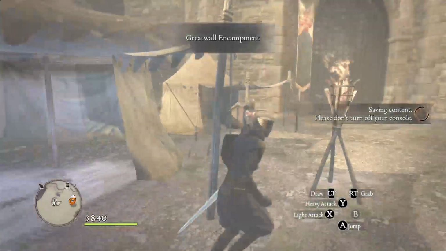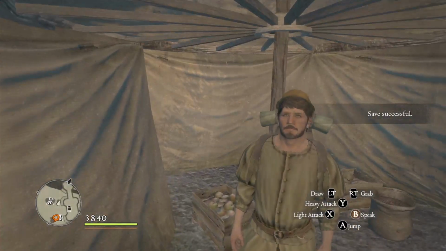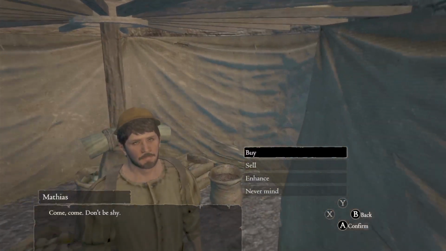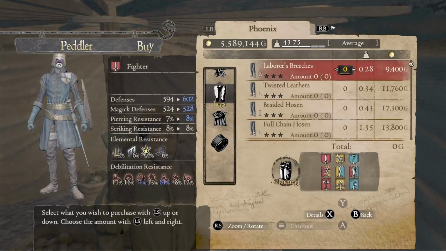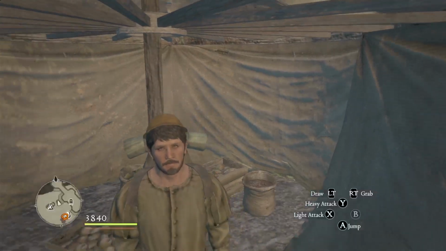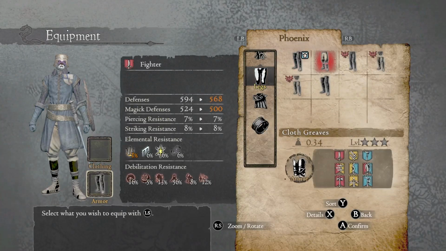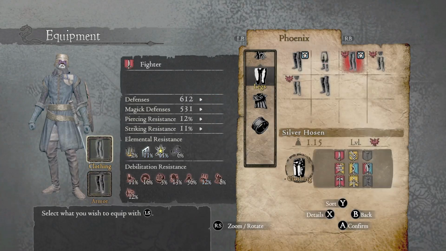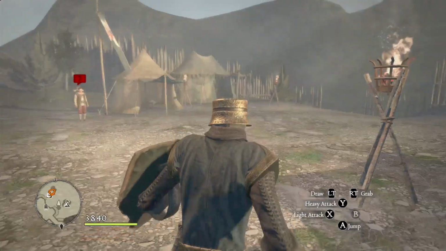So starting chapter 6. Chapter 6 starts when you've defeated a Cockatrice, which is a gigantic black bird type deal. So this is Matthias. He's who I've been talking about this entire time. You can see he can sell you the silver hose in here. Go ahead and buy them off of him. I already have my own pair that's Dragon Force, so I'm just going to wear that. And yeah, this is the full set now.